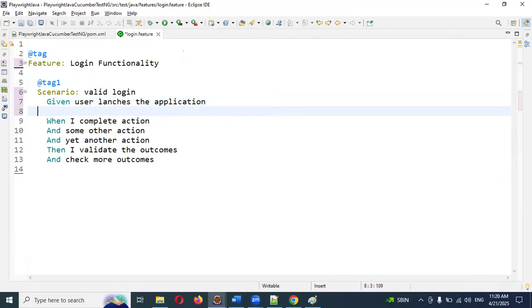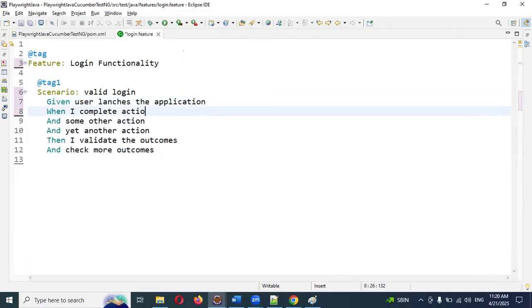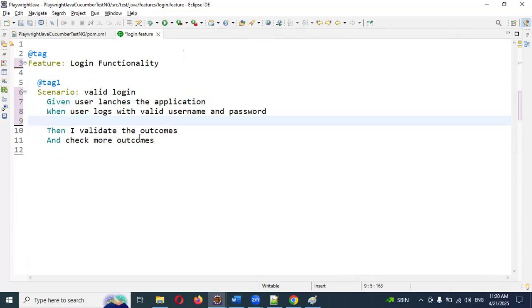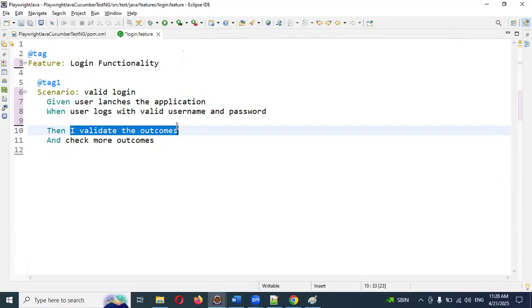Okay, now I need to use my When condition: user logs in with the valid username and password. The remaining two are not required. And then I'm going to use the Then operation: user should see the dashboard.